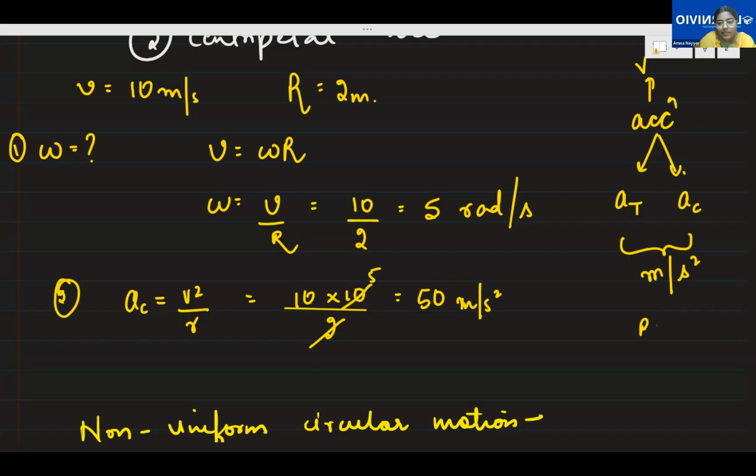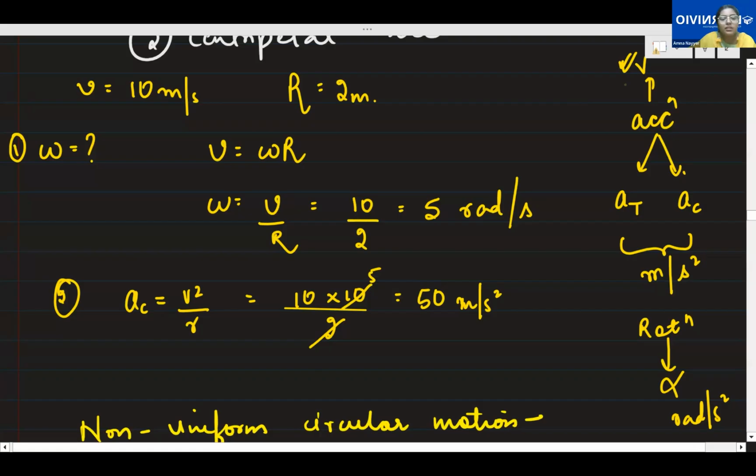As soon as you consider a rotational velocity, that is, rotational angular acceleration will come, then you will definitely have radian per second square. Right now we have this as our parent formula, velocity. From there we are deriving the AT and AC. So they have their parent origin from the linear one, that's meter per second square, while angular is completely based on rotational, so that's why radian per second square. Fine.